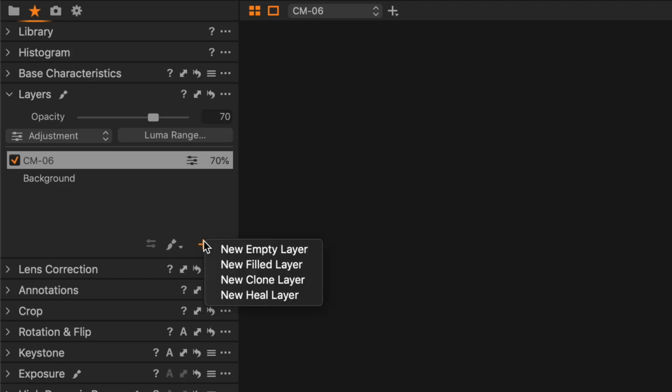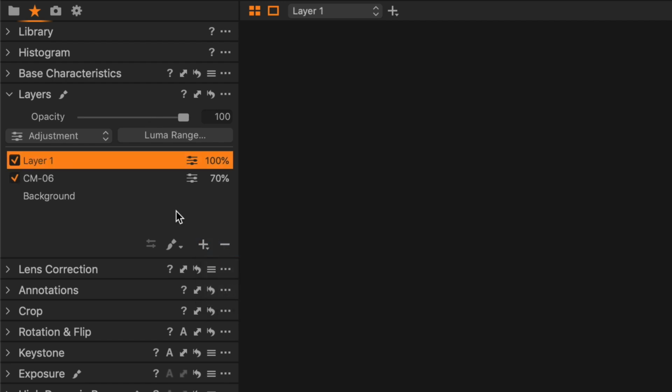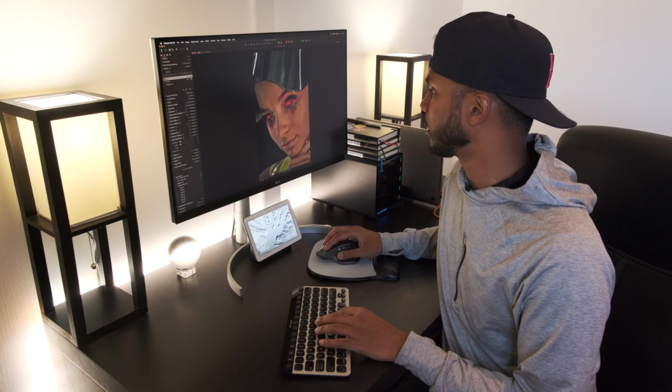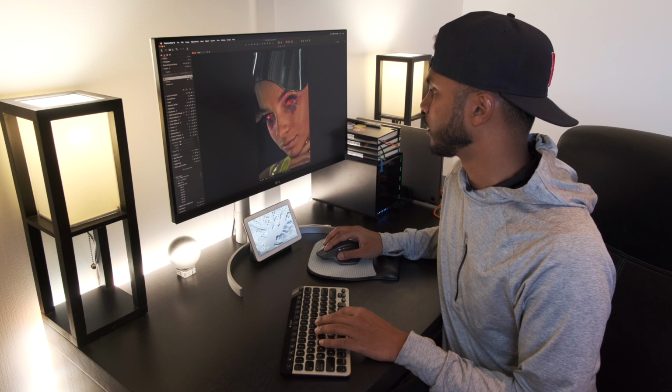But that's not all. I can go here and create a new layer and create an empty layer. Let's call this mask. All right, and I can choose this tool, hit the M key so I can see my adjustments. It's gonna bring up a brush and I can start to paint in my own mask. So for example, I wanna make a local adjustment that's only gonna impact the eyes of our model here, okay? I don't want it to impact anything else. I just wanna work with the eyes.